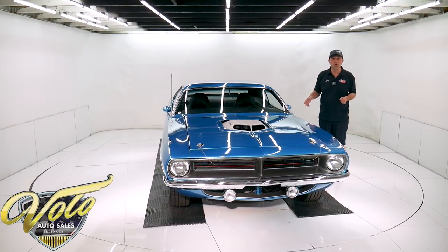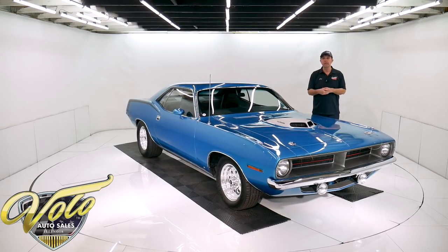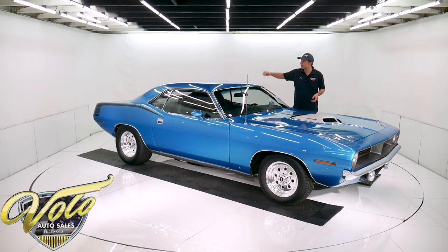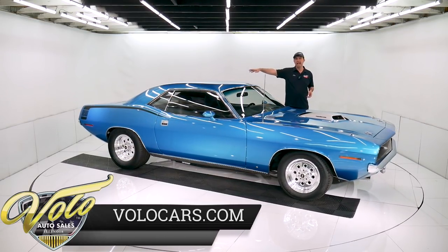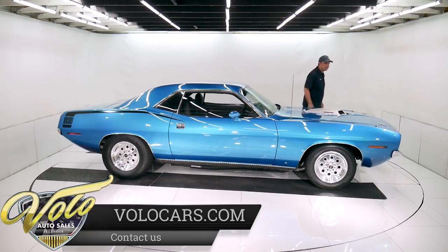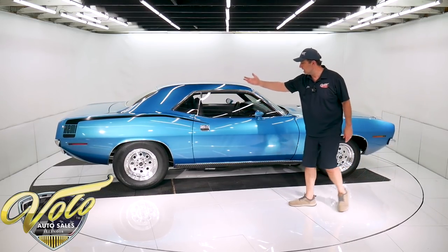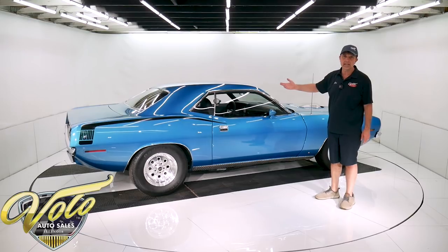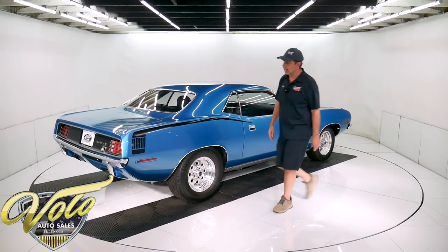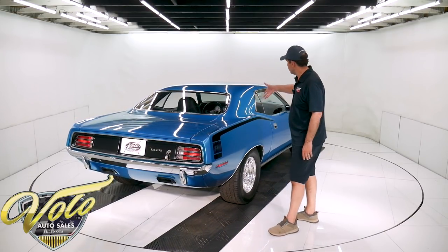It's got a transmission cooler up front with a fan, and an aluminum transmission pan oversized for more oil with fins — that helps keep it cool as well. New drive shaft, new U-joints. It's a Dana 60 rear end in the back, and it looks completely new — not a pit, not a mark. The fuel system's replaced: the tank, the straps, all that's new. It's got a really nice fat custom stainless steel exhaust system under there. It sounds great, with rectangular tips that come right through the valance and an X-pipe in the center section.